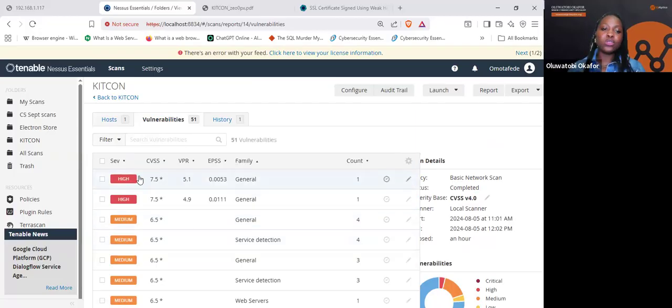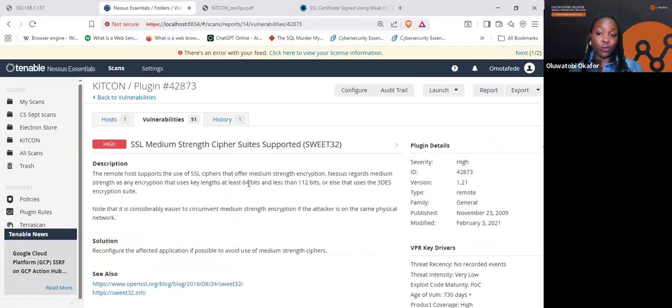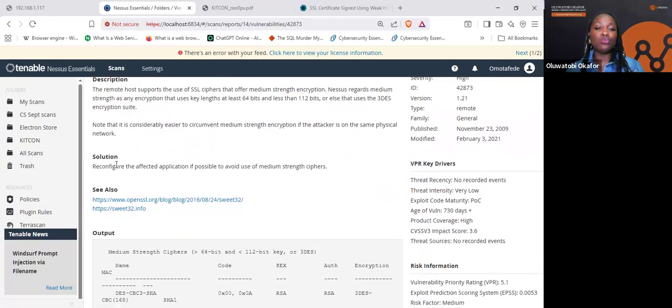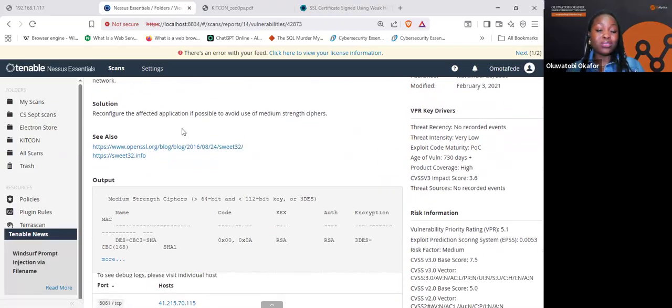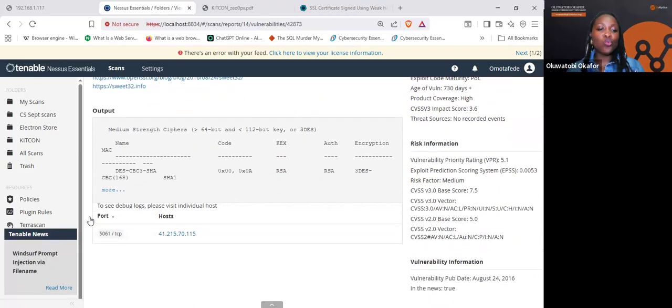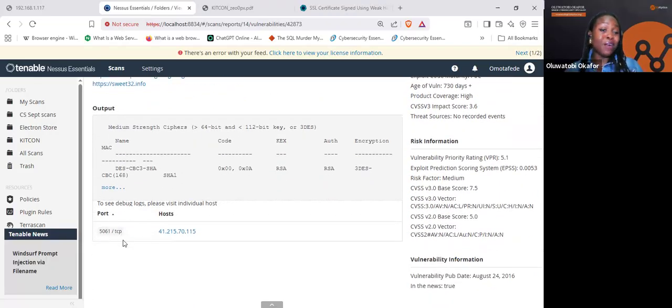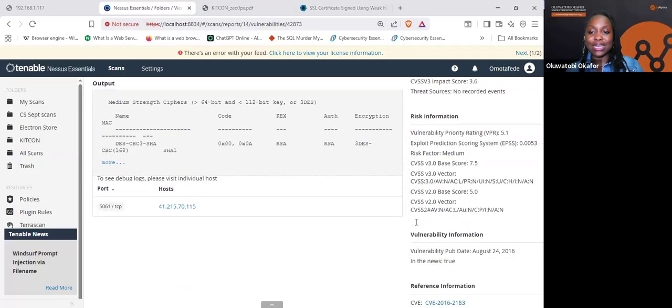So here you see that it says, oh, this is a high vulnerability. And you're wondering, okay, so what's high about it? What is so great about this vulnerability? You can click on what it has found for you. It gives you a description of what it found, what it looks like, what it's called in the security environment. It tells you what the solution is. It tells you where to go to learn more about that vulnerability. It tells you what ports in that environment it found it on, so that you know how to go and either close that port or fix or remediate that issue. And then it tells you more on the right side of the screen.